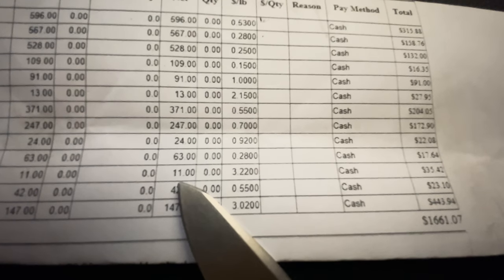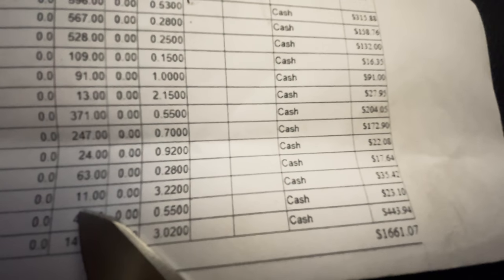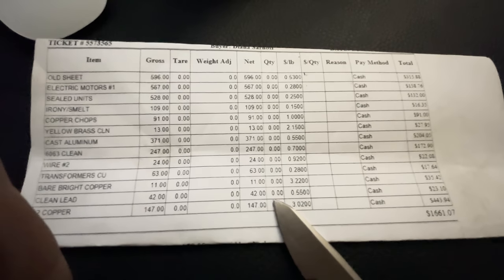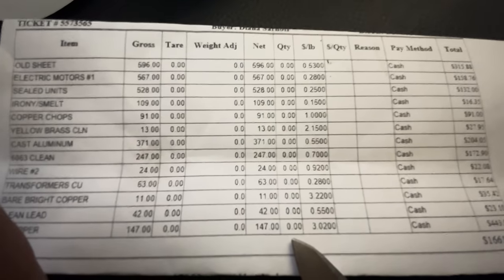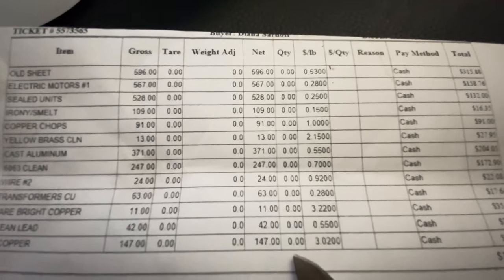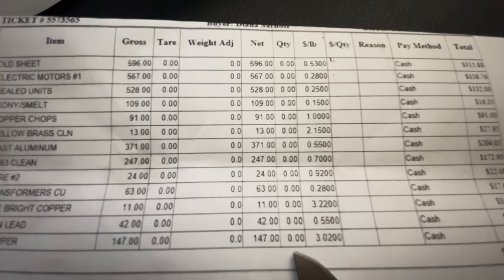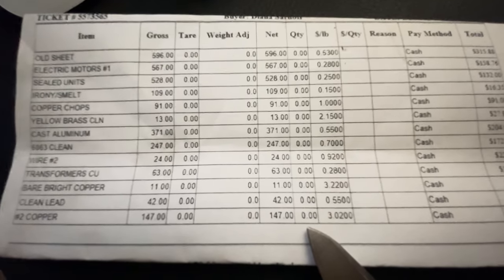There was only like half a bucket, 63 pounds. I got 28 cents a pound, 17.64. That would have been some serious micro scrapping. If I would have known that I wasn't going to get more than an electric motor price, I probably would have tried to process them a little bit, but they were tiny little things.